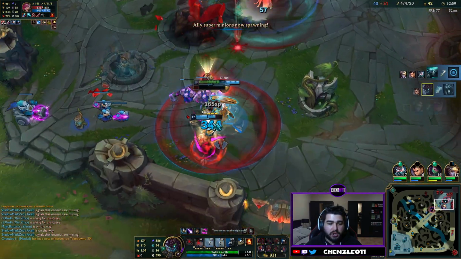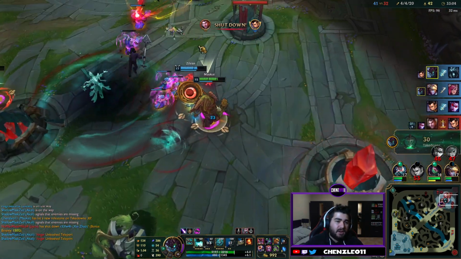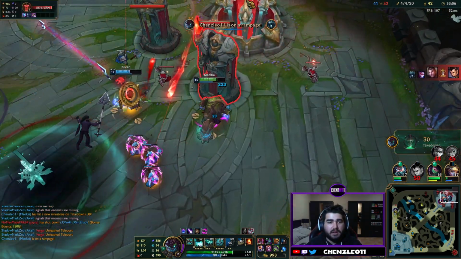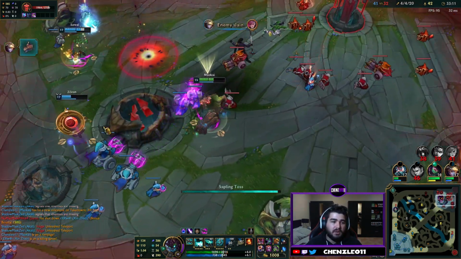So in this situation, I should be trying to peel the Ezreal. So that's why I go straight back to protect the Ezreal. And then just, again, trying to chuck your saplings whenever you can. We end up going on a rampage. We end up going 4, 4, and 20. So 20 assists, which is fantastic.